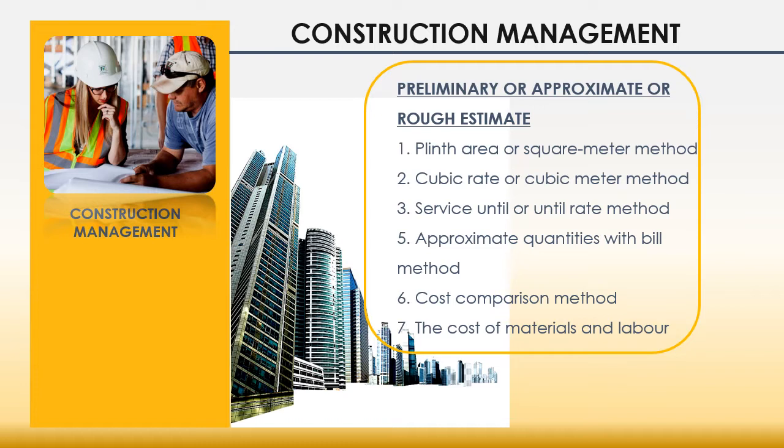This method is also known as preliminary or approximate or rough estimate. The purpose of this approximate estimate is mainly to evaluate the cost of the project in very short time, and also to evaluate the difference between several options and to check the final cost of the project that is calculated by detailed estimation. In the next section we will discuss the detailed estimation.